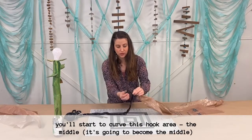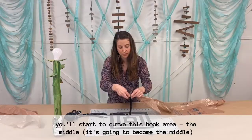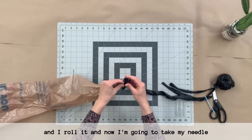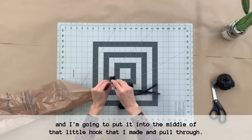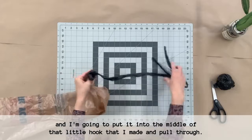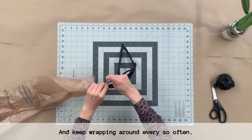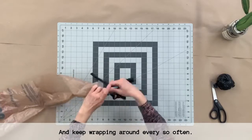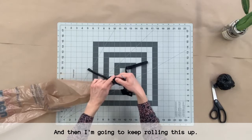But basically you'll start to curve this hook area, the middle. It's going to become the middle. And I roll it, and now I'm going to take my needle and I'm going to put it into the middle of that little hook that I made and pull through, and keep wrapping around every so often, and then I'm going to keep rolling this up.